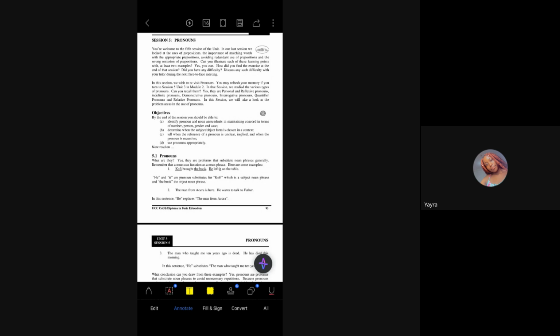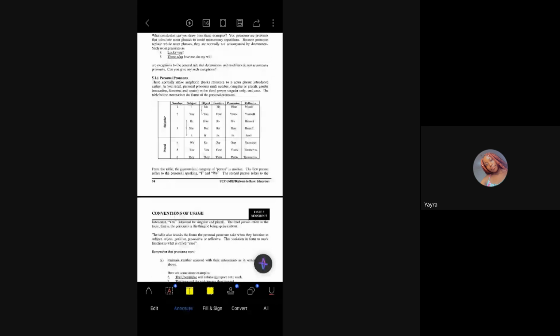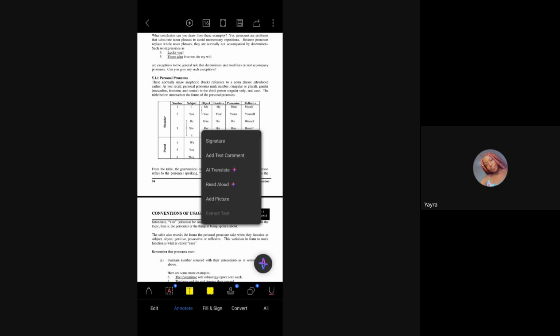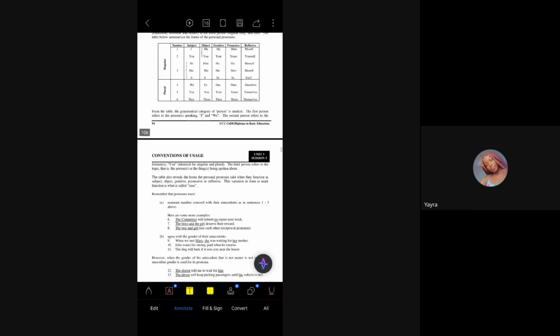Okay, so under pronouns, we have to check the first person, the second person, and the third person, for singular and for plural. The first person goes with I. I am intelligent. I am good with mathematics. I am beautiful. I am a bank manager. So it starts with the I. And then the plural form is we. We are students. We are all facilitators. We are all lecturers. But the second person is you, and its plural form still maintains as you.